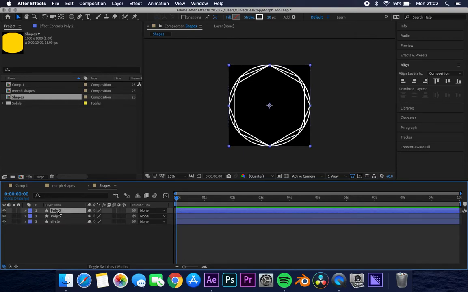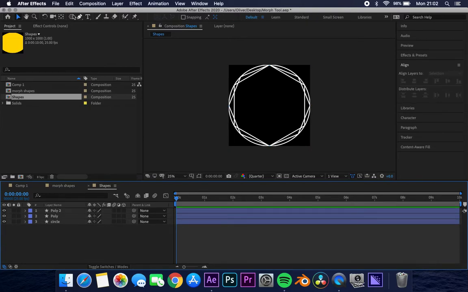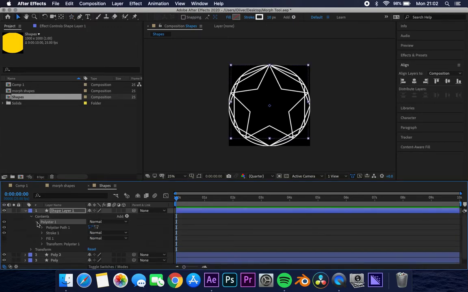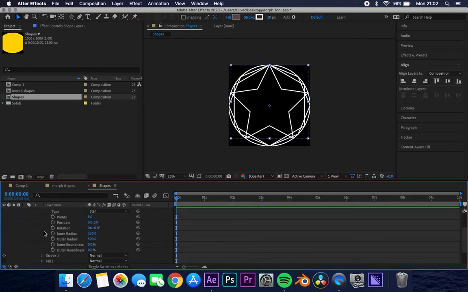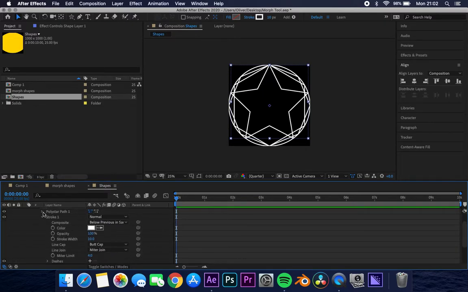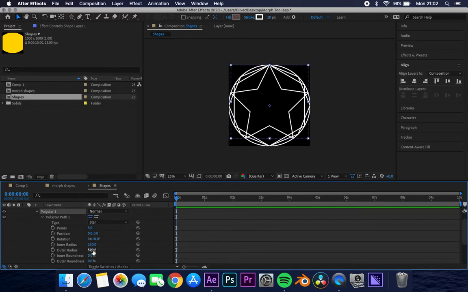And duplicate the poly again. And in fact, I'm not going to duplicate it. This time I'm going to go to the star tool and double click the star. And this time with the star, we are going to change a couple of the radiuses.